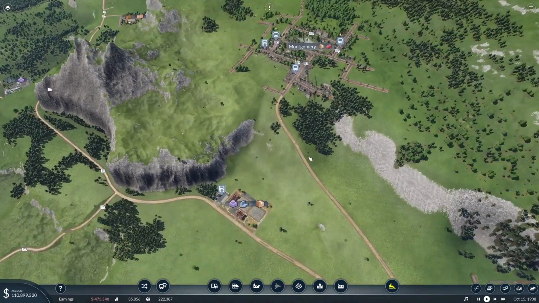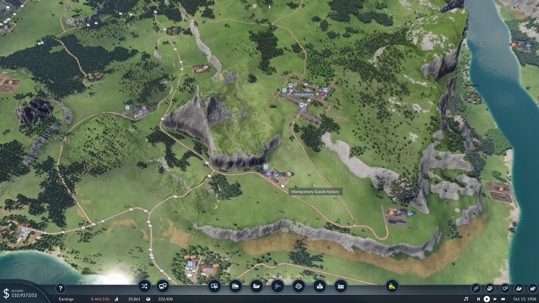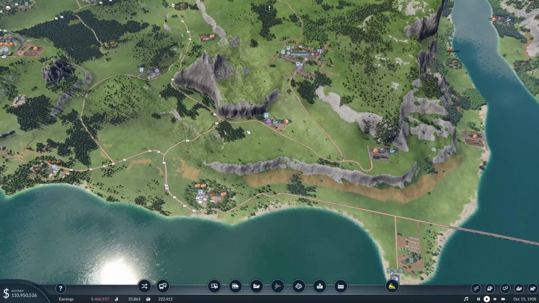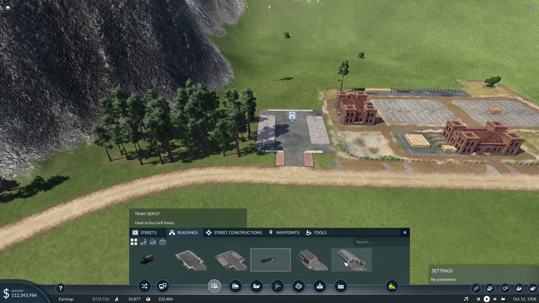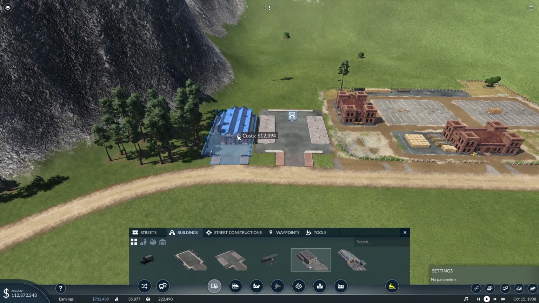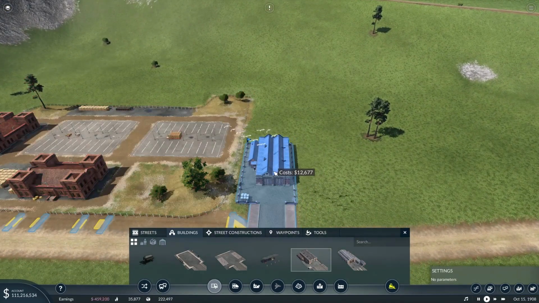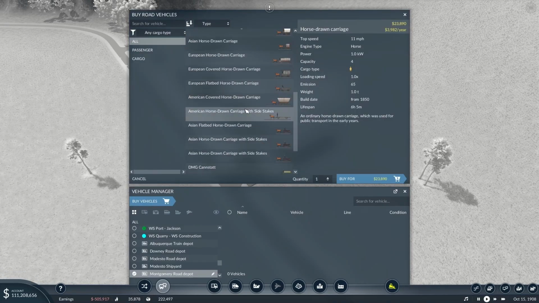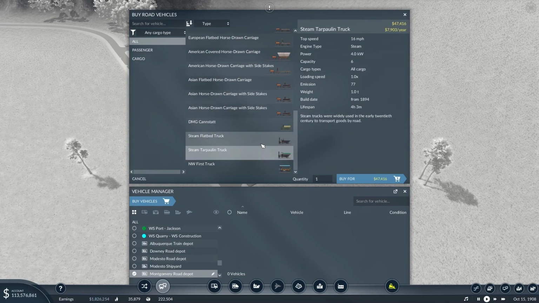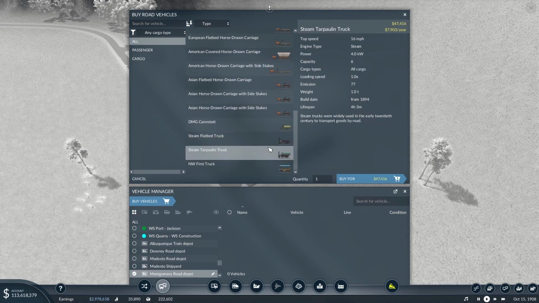All we have to do is get the trucks running, and then we should start to see goods being produced and sent into Montgomery. So let's place a new road depot, and I think we'll place it on this side of the goods factory. So we'll get that placed right about there, and then we can get some trucks. So it'll definitely be one of these, as these are the fastest.